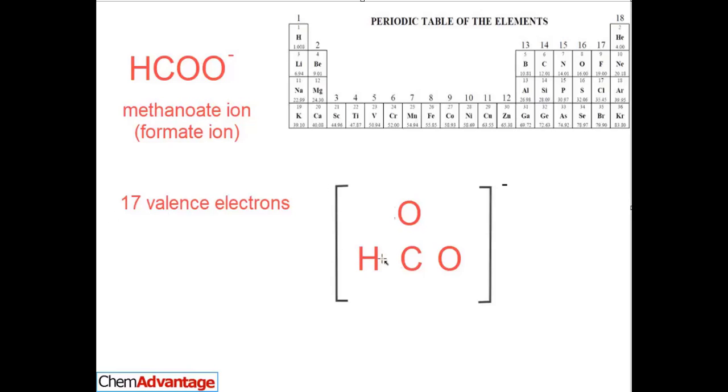If you just count the COOH, 1 plus 6 plus 12, you're going to get 17 valence electrons, which is, danger Will Robinson, an odd number of electrons. You're not going to run into that very often. That also reminds you of this negative charge with that extra electron, making this an anion. You've got a nice even 18 electrons, and we've done this before.